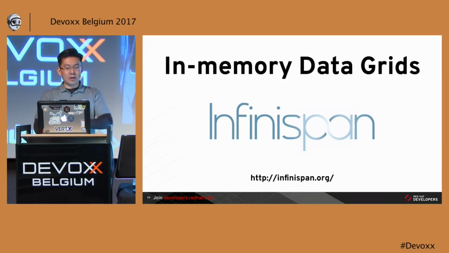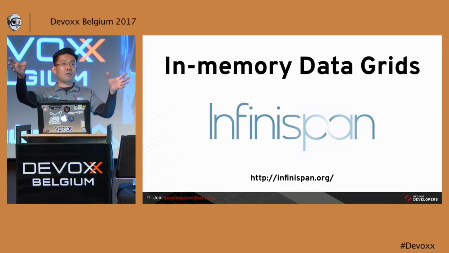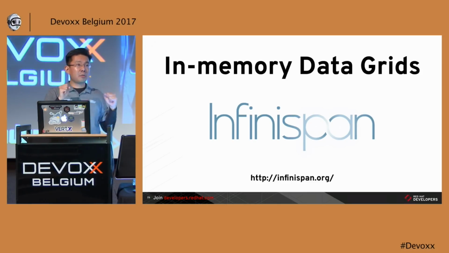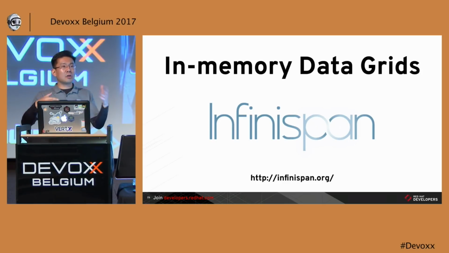So in-memory data grids, for example, they can have sharding. If you have an InfiniSpan cluster and your business is geographically distributed, maybe the data from the Brazilian customers is better to be stored in Brazil, because that's where you're going to use that. So you might have a distributed cluster, and you just shard information depending on the geography. So you store European customers here in Europe, Latin America customers in Brazil, and so on.